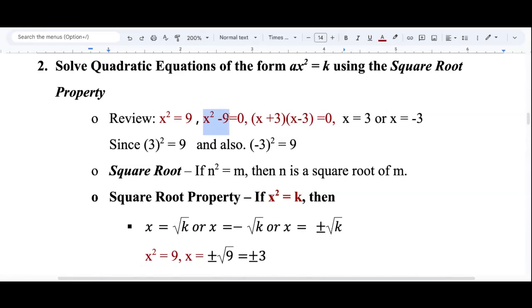When solving a quadratic, we want to move every term to the left-hand side and leave the right-hand side to be 0. So we have x squared minus 9 equals 0. Well, this is the difference of two squares, right? Because 9 is 3 squared. So x squared minus 3 squared can be factored as x plus 3, x minus 3. Solve it. We get x equals 3 and negative 3.